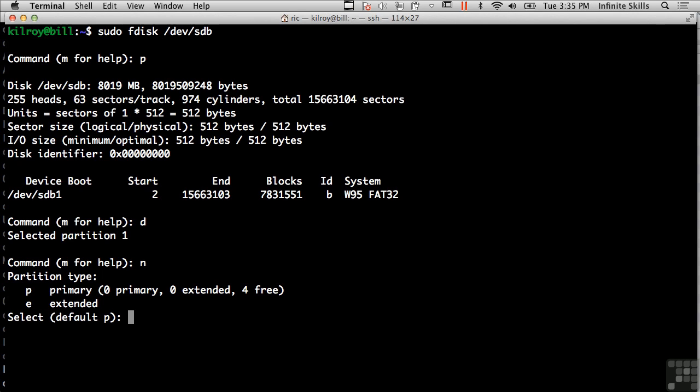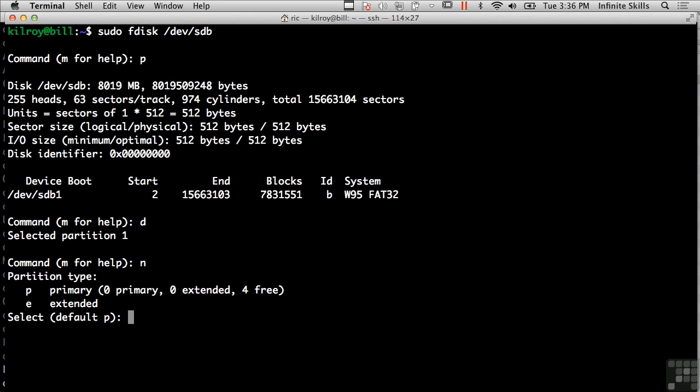You can see here that I've got an option between doing a primary partition and an extended partition. With the primary partition, I have the ability to create 4 primary partitions. I can also do extended partitions, and I can have a number of extended partitions. What this really comes down to is whether the partition information is stored in the master boot record in the partition table there, or if it's stored somewhere else.